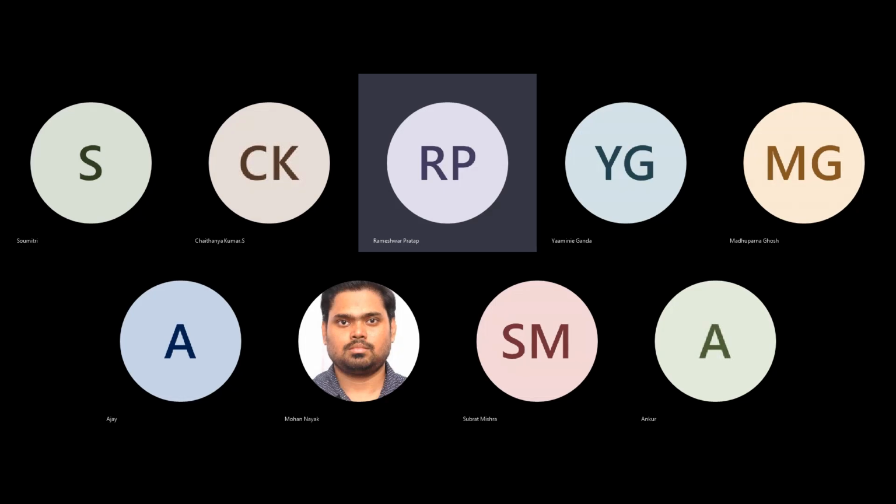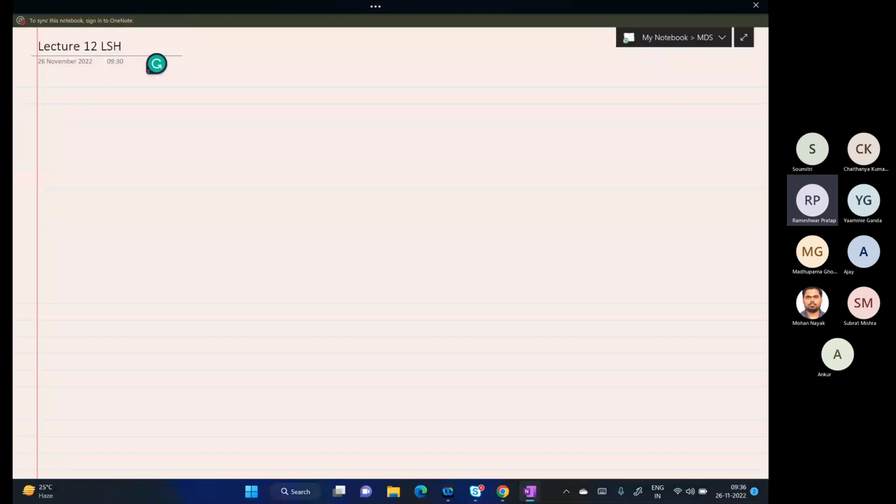Okay, so last time we were discussing the locality sensitive hashing algorithm, using which we saw a solution of the approximate near neighbor problem. So we'll do a quick recap, and today we'll see some more specific instances of locality sensitive hashing algorithms. I'll just do a quick recap of what we did last time, and then we'll see some specific examples of locality sensitive hashing algorithms.